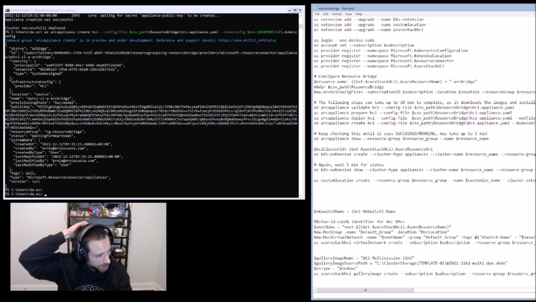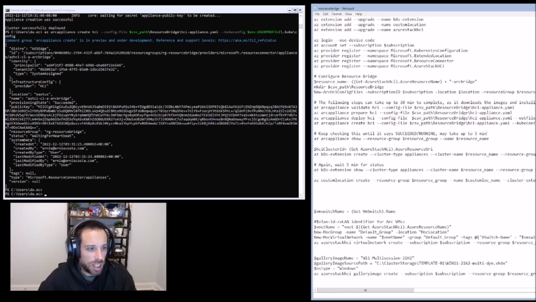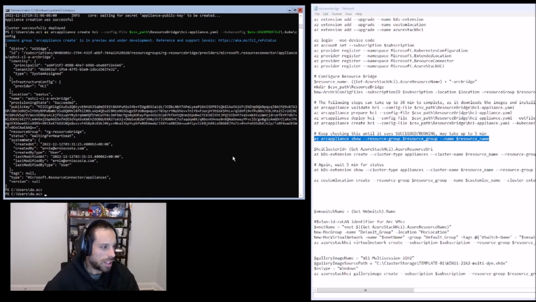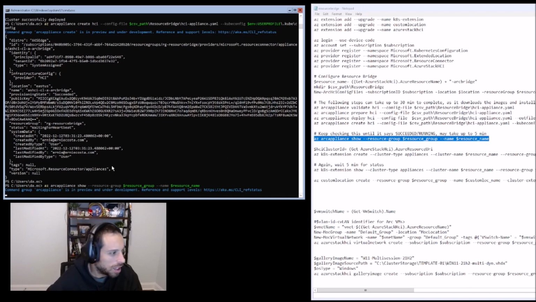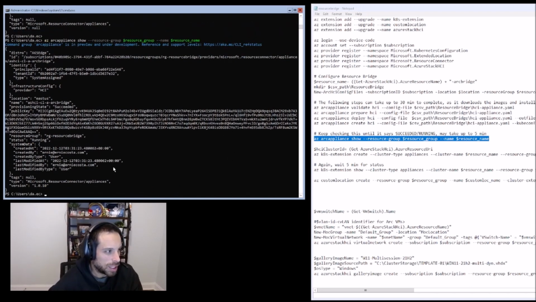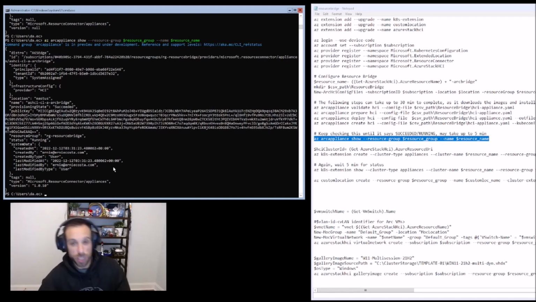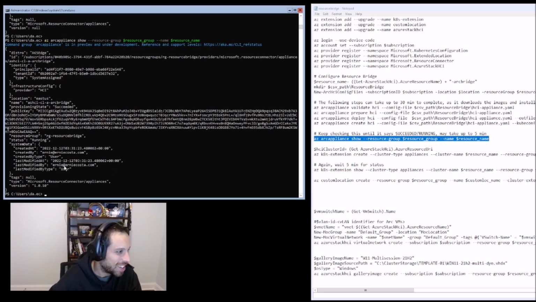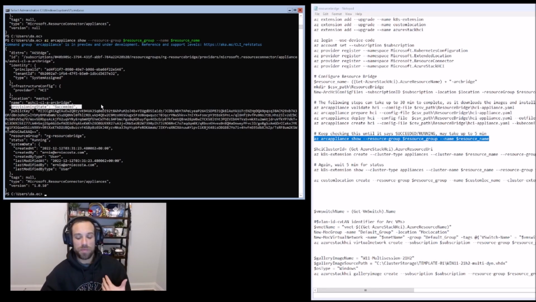All right, we're done with the Arc Appliance deploy and the Arc Appliance create. So now what we need to do is run this commandlet to see if the resource is ready. This is basically, you could do the same thing if you go to the Azure portal, go to the resource group, and just keep hitting refresh to see if the thing's in there and if it's in a ready state. So let's see. We have provisioning state equals succeeded. It may take 1 to 2 minutes, it may take 5 minutes, it may take 10 minutes.